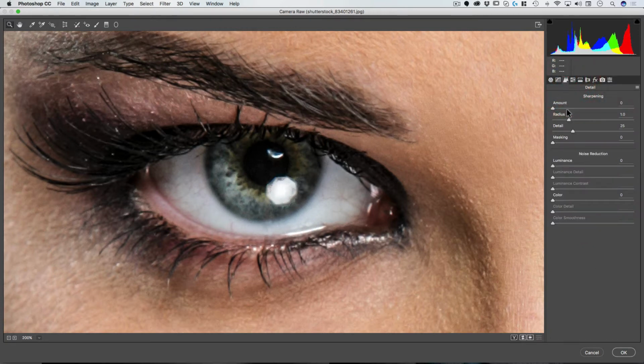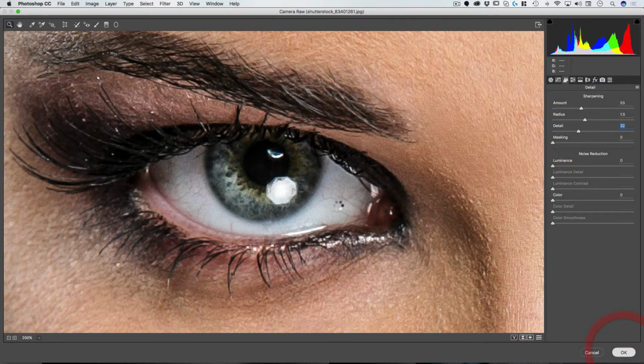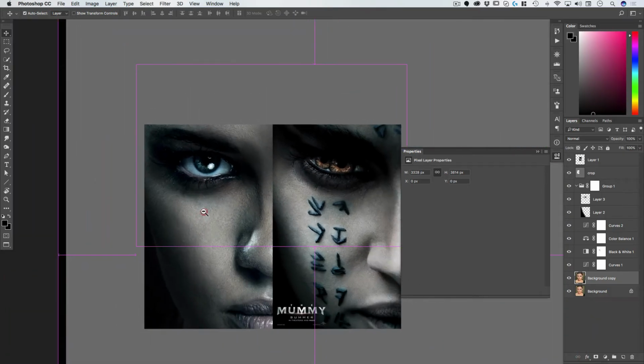And let's also go to sharpening and increase our sharpening. I'm just moving these sliders around to see what effect it's having there. And that looks quite good. So let's hit OK there. That's kind of helped our whole image actually. So I may just keep that as a layer. Let's take the opacity down just a bit. And that's quite good there.